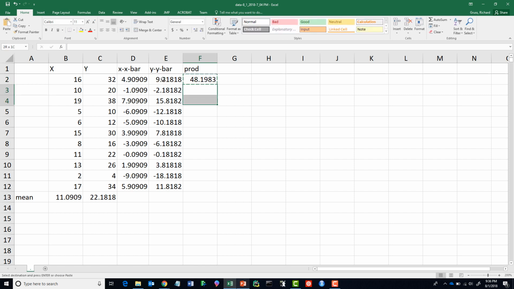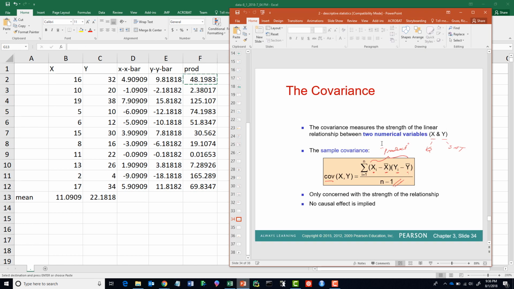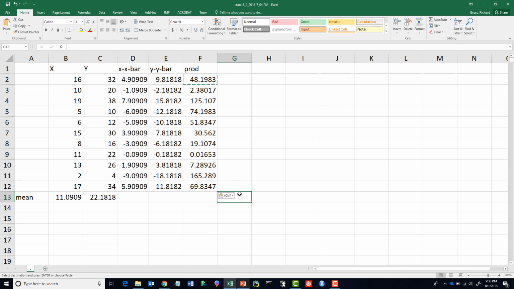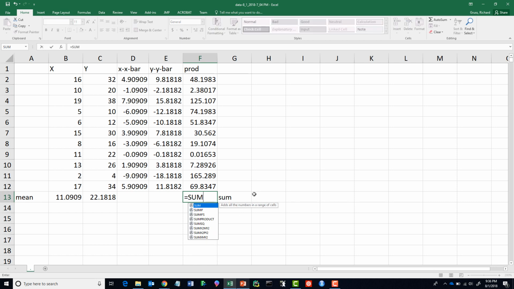And again, just copy it down. Now that I have all these products, I just need to add them all up. That's what this summation sign here is telling us to do. So I'll call this the sum, and set that equal to the sum of all of these.